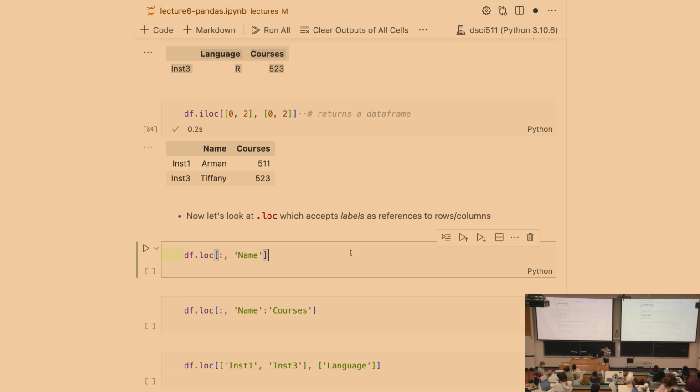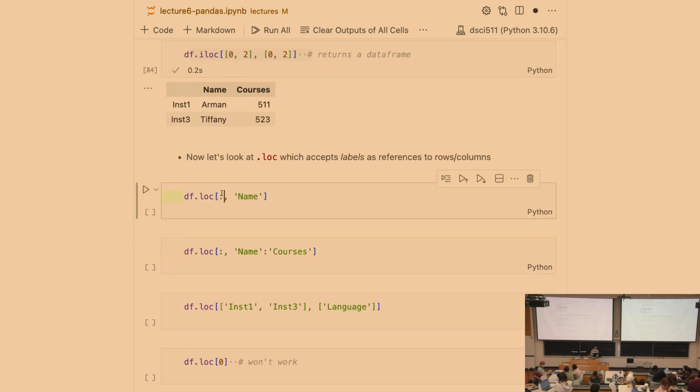Okay, and same goes for row labels. This is why this loc function comes in very handy. Because you might say, okay, when I have integers, why should I use labels? You're going to see how helpful it can be when you're working with large data sets.